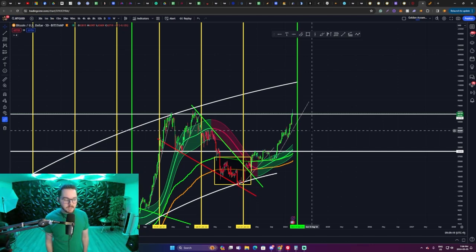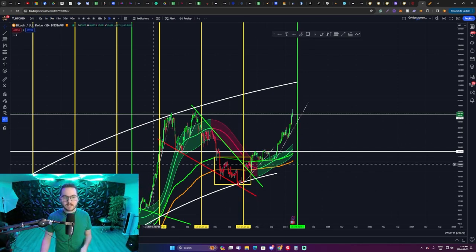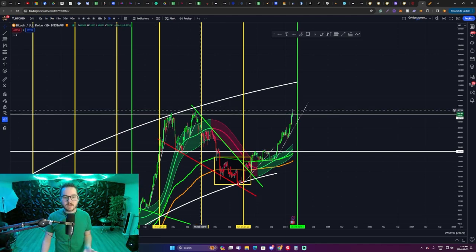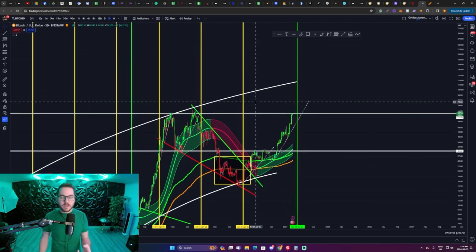I think based on the current information that we have, with the investment schedule of the ETFs and all the stuff that we've seen so far on the chart, we're likely going to see Bitcoin reach around $120,000 to $140,000 during this cycle before we start seeing some real stress in the market. And I think the top is going to be around there. There are going to be people that are going to say Bitcoin's going to go to $10 million. They said the same thing when Bitcoin was at $10,000 and we got to like 62K. Just be very, very careful about what you hear.